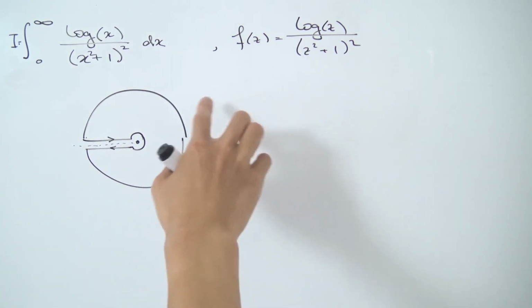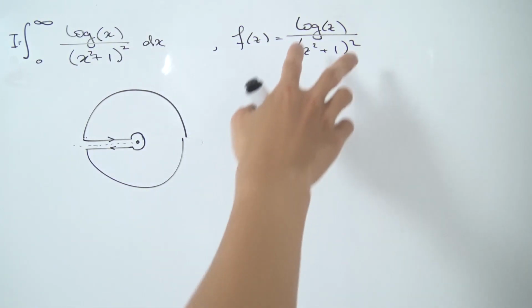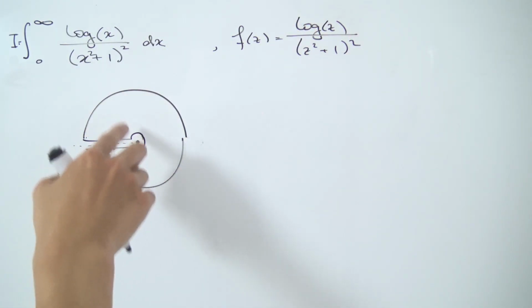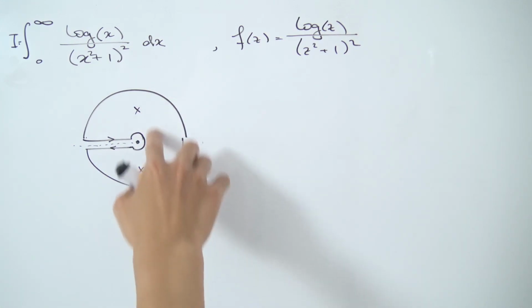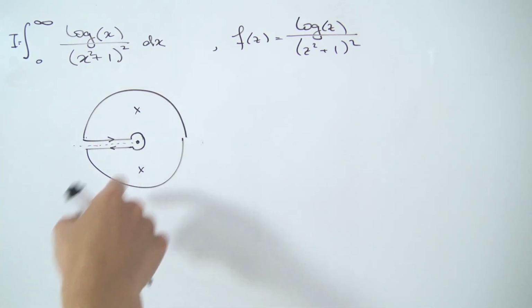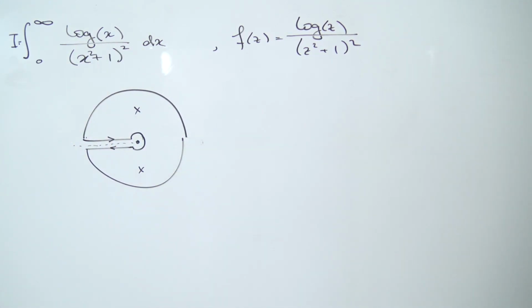However, if you use this function, the logarithm actually disappears. Now, this is a problem, of course, because if you can't recover your I, then if you try using the residue theorem, you're going to get two poles, by the way, at plus or minus i. Then there's no way to get your original integral back, which is a really big problem because that's what we're trying to solve.